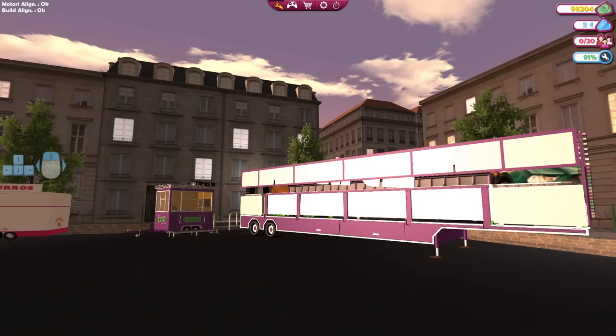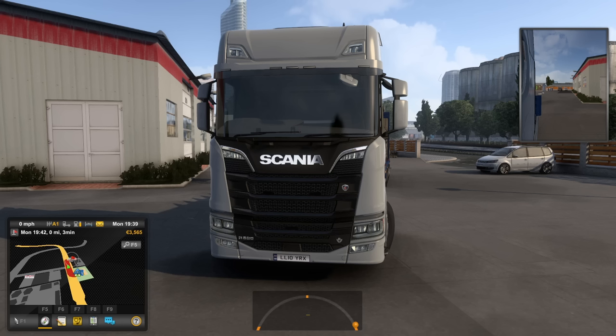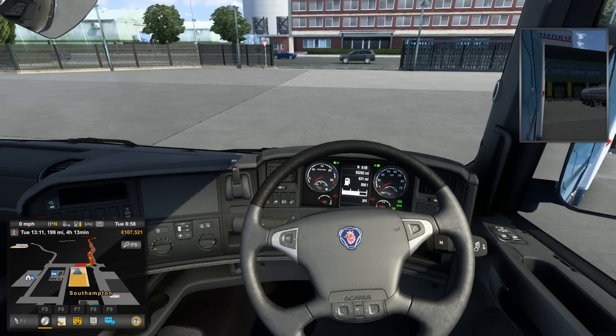So that's it. We are done. That is our machine pulled down. Right. Now then. Road trip time. Yes, we have our Scania. This is our truck. This is what we're going to be travelling to Holland in to collect our KMG Freak Out from the factory.